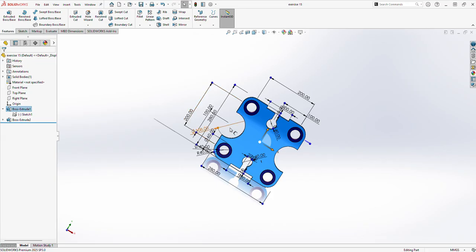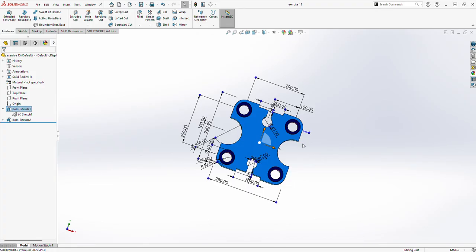Today we are tackling exercise 15 completely. You can see here, inside SolidWorks, we will break down this complex layout step by step, starting from a master 2D sketch, utilizing symmetric features to save time and adding the counterbore holes exactly to the blueprint specification. By the end of this video, you will master how to read these dimensions and turn them into a clean parametric 3D model.